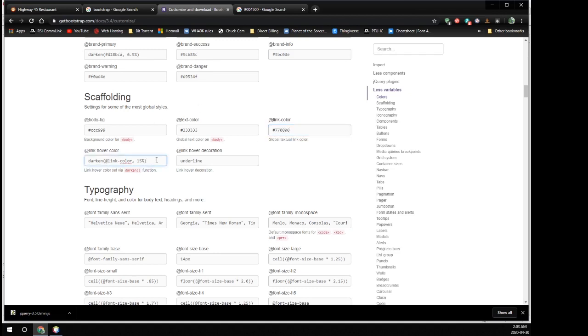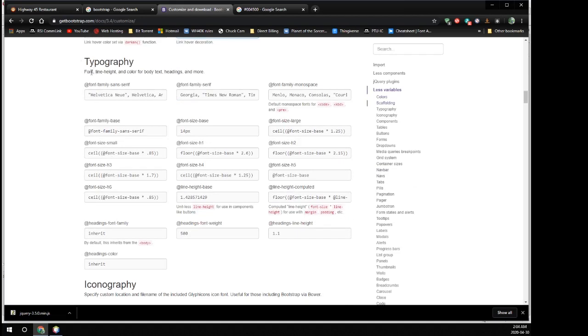Link hover color. So what this says is it takes this color and just makes it 15% darker. So when you hover over a link by basically holding your mouse over it like this, notice it goes from their gray to that purple. That is the hover color. Okay, so it says it'll take this color and just make it slightly darker, and that is fine. And the link hover decoration, by default it is underline, which means it'll put an underline when you hover over it, and I'm going to change that to none because I don't like that.